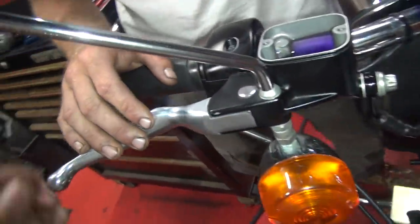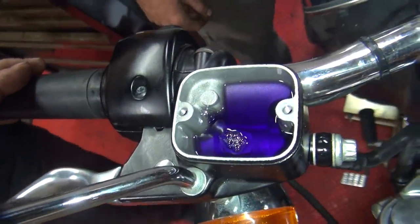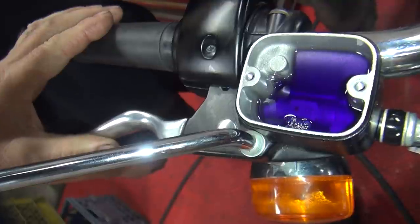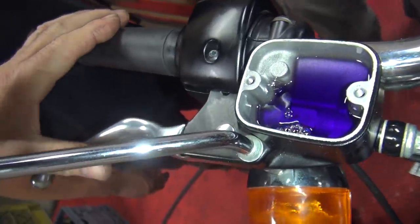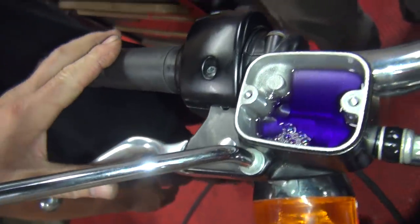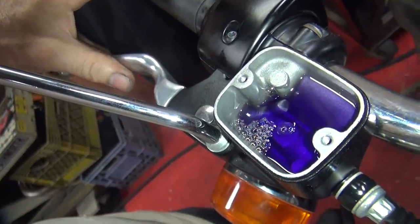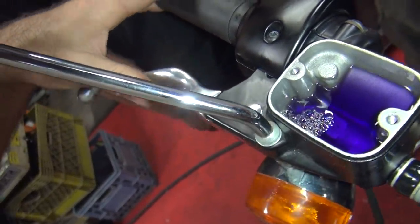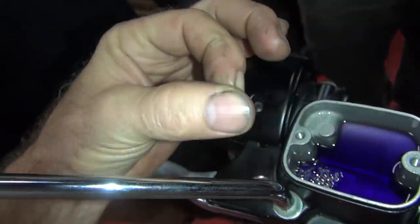So now I'm going to get the air out of the system. Put the little cover on there. Did you see the air come up? Aren't we supposed to put the cover on and do this? Is it hitting you in the face right now? Not yet. How hard am I squeezing that? Not a lot. Is there a reason why I'm not going fast? Probably so it doesn't squirt out. So the air bubbles come out. See, there's a piston, there's holes. When the piston goes forward and it covers holes, the air comes up. When you go back, the hole closes. The air comes back up the line.